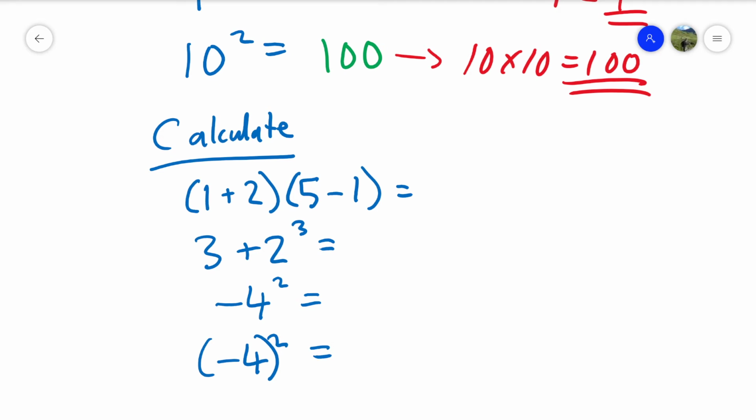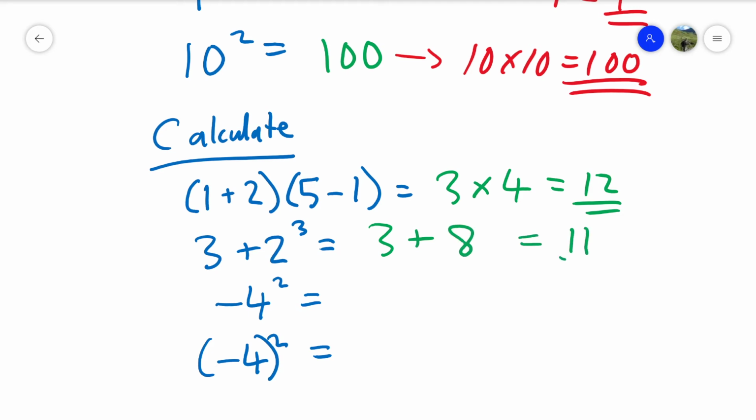See you back here. Right, first one, I'm going to do the brackets first. So 1 plus 2 is 3. Remember there's a times sign in there. 5 minus 1 is 4, so that's 12. Do the indices first. So that's 3 plus 2 cubed. Remember 2 cubed is 8. We did that earlier, which makes 11. This is interesting. Do we do minus signs first or indices first? We do indices first. So that's minus, don't do anything with that yet. And then we have to do whatever 4 times 4 is. I'm going to put brackets in just to make it clearer what's happening. So that's minus 16. Oh, that's a final answer.